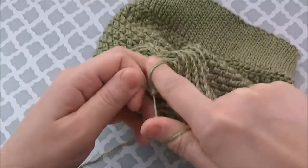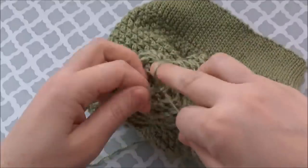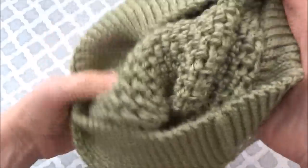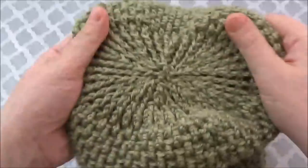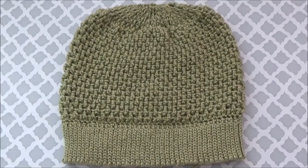Secure your stitches. Cut your yarn and loose the ends. This is how the top of the hat will look like. And this is how the finished hat will look like.